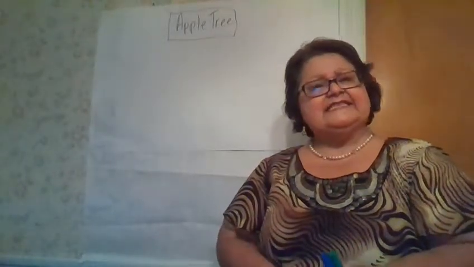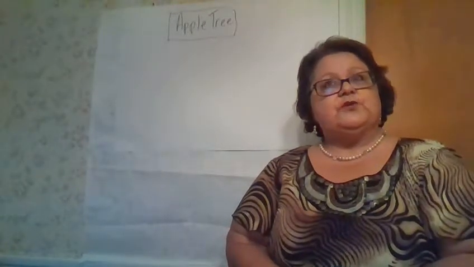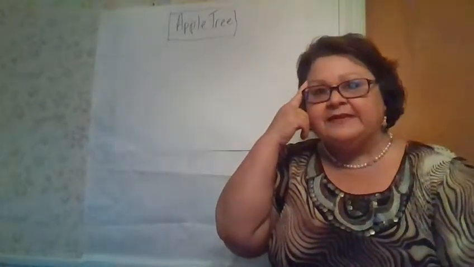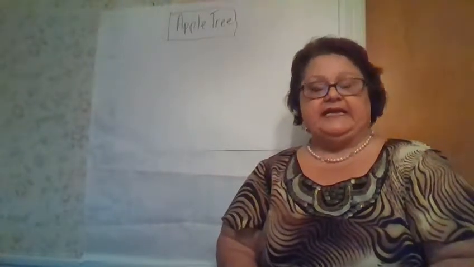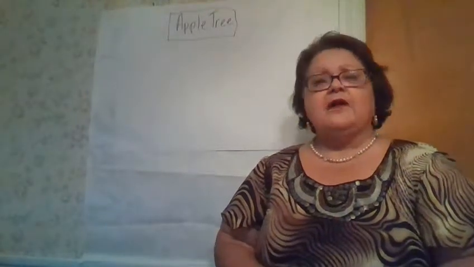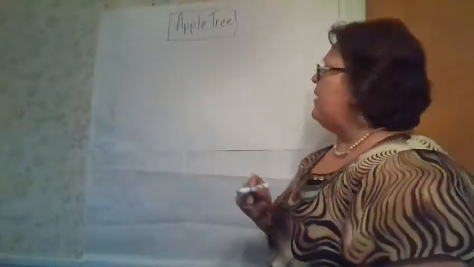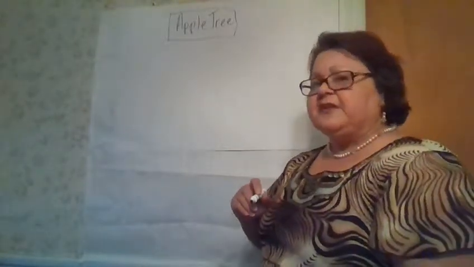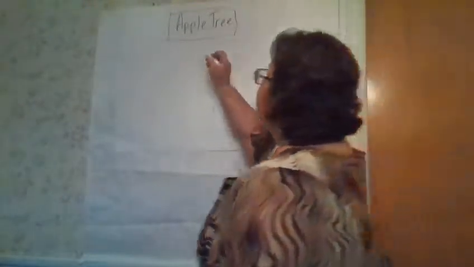But as a scientist, I need to ask a scientific question. So let me think. You help me now. What do I want to study about the apple tree? What I want to do with the apple tree is I want to find out the parts of the apple tree. So I'm going to start with drawing a picture of the apple tree, and then I'm going to label it for you. So the first thing is I'm going to start at the top of the tree.